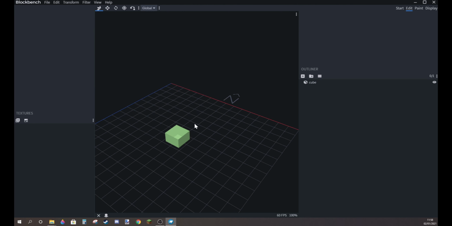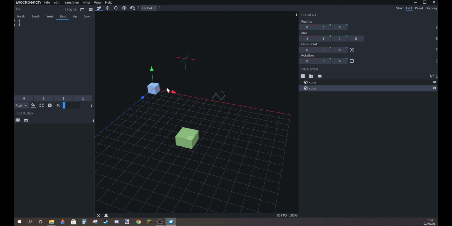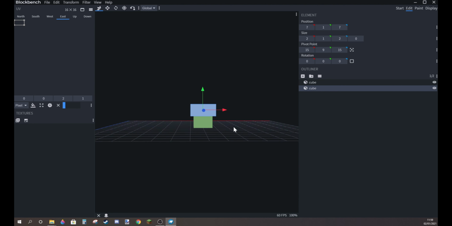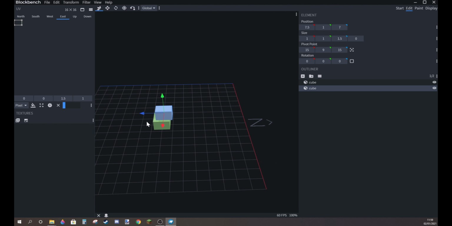Okay, so here you've got this part, and now what I like to do is press Control N again, and here we're going to make the handle. So you just drag it in like that. Remember, Alt 1 and 2. Just drag it out like that. You can bring it up. Then you can hold Shift and Alt again, and here you just want to make it 1 quarter smaller than the block under it.